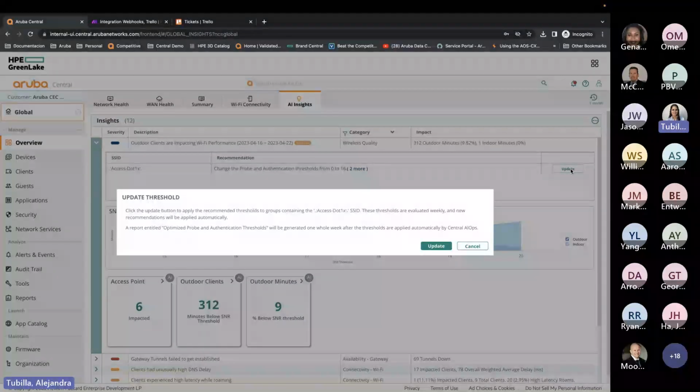After a week, you would get a report on how the network was performing before the changes were made, and then a report after the change has been made. With this, you could choose to keep the changes or revert back to the configuration that it was before. In this way, we could make Central do these changes and make your network better by itself.